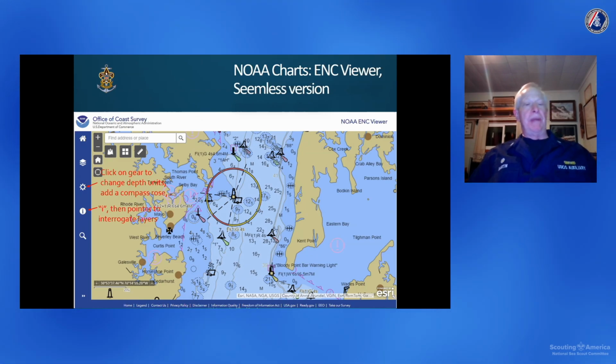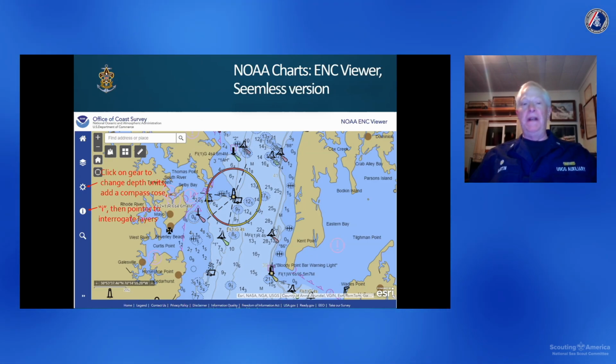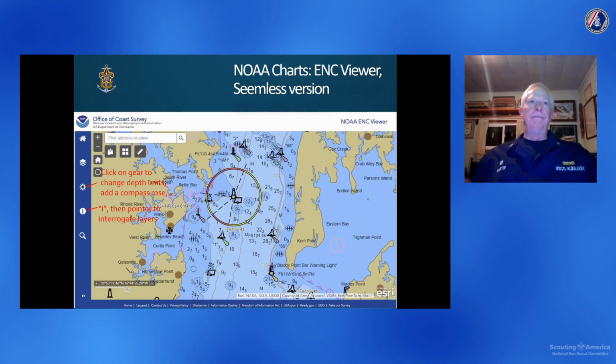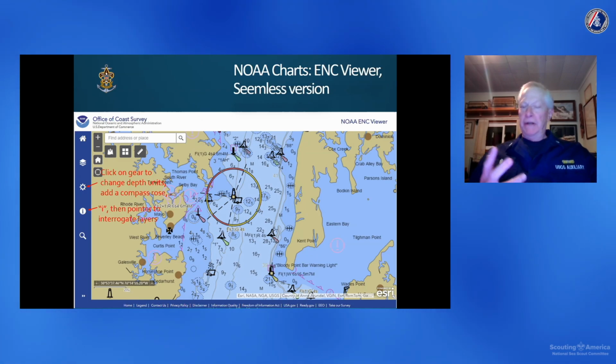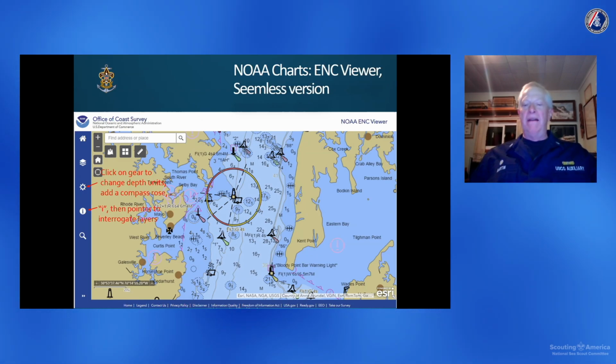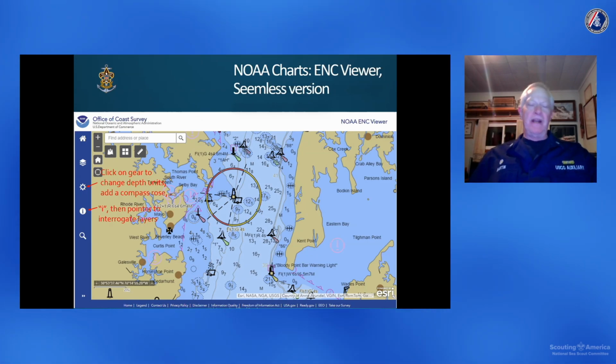The paper layers is just that. It just changes the way the chart looks. Instead of having the buff tint, you can have a topographic map as a backdrop. The eye, well, you can probably guess what the eye means. You interrogate whatever you're pointing at, and then a whole mess of screens open up, and you'll get lost in all the minutia that you're trying to find out about what it is that you're looking at.